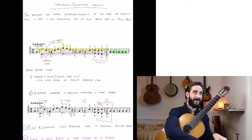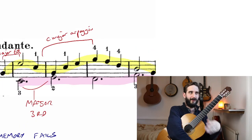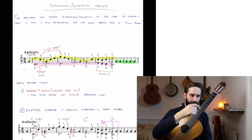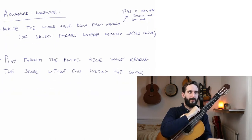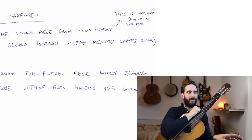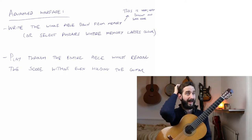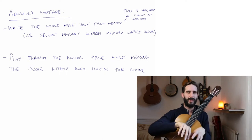So if you could write down that phrase, for instance, and get it completely right, hats off, because that's very, very hard, even with a simple piece like this, remembering all the note lengths and everything. But in doing that, you are really getting under the bonnet of the piece. Whilst I rarely advocate that for the whole piece, because it drives people literally insane, I think you can do it on select phrases where memory lapses occur. Try it on that phrase alone and see how you go. You can always try it and revert back to the music, then try it again.